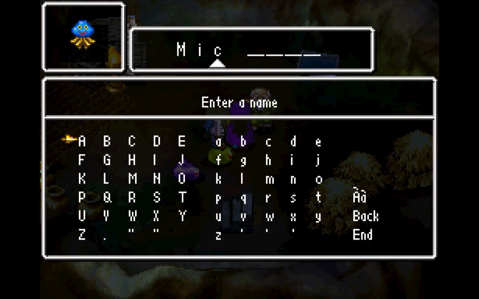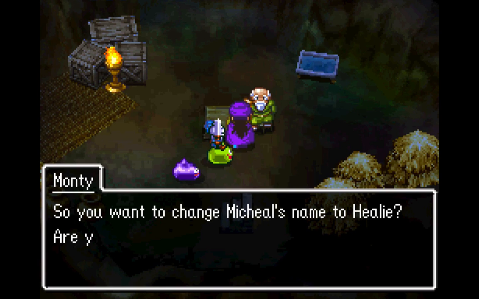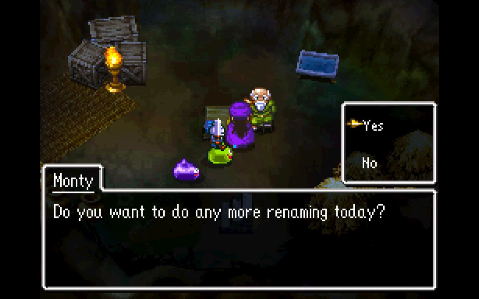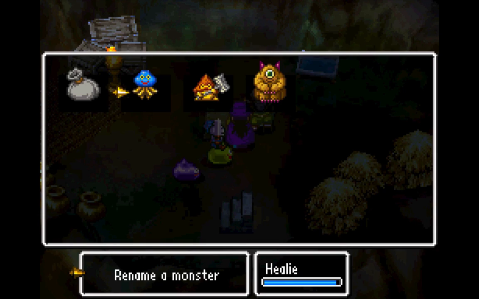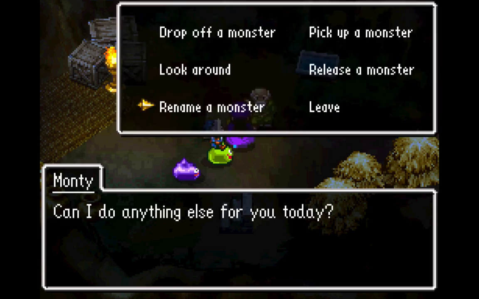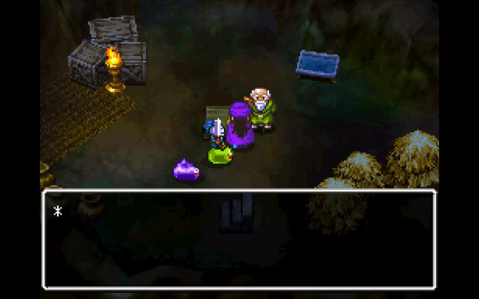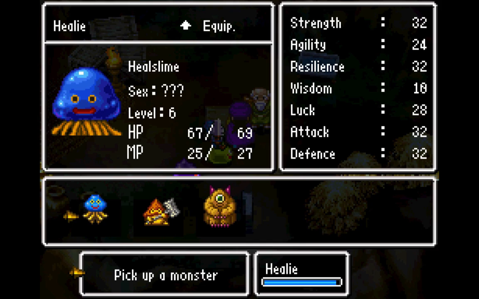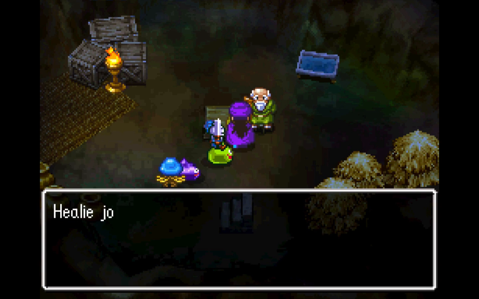Now, I want to rename this monster because I don't like this name. And I want to name him Healy. If you might recall that name from Dragon Quest IV. Yep. Yay, now I have Healy. Very good. Do I want to change any of my other party members' names? Oops, nope. Okay, what I want to do now is pick up a monster and take Healy back. Alright, very good.